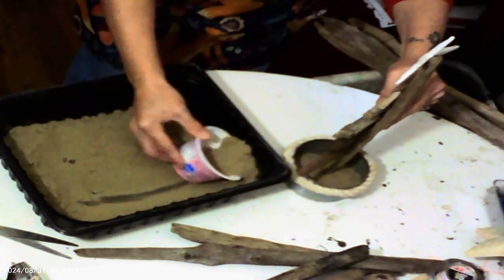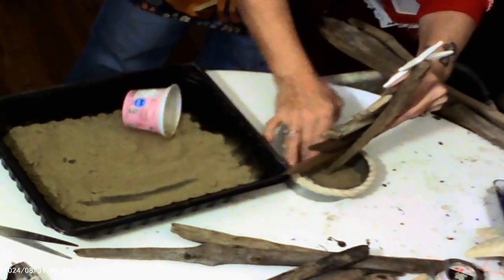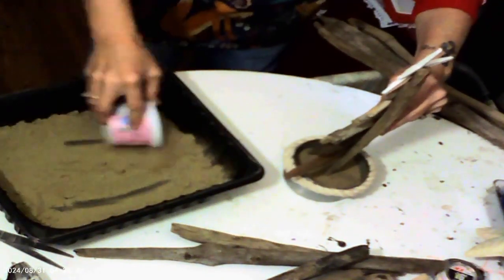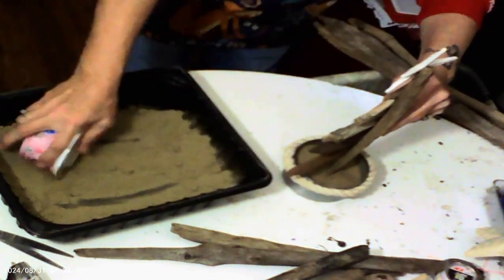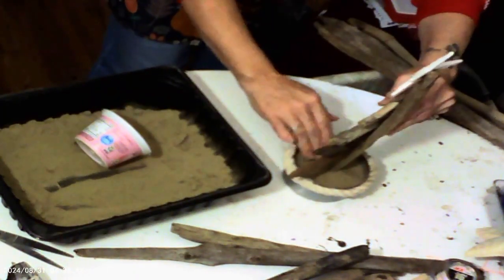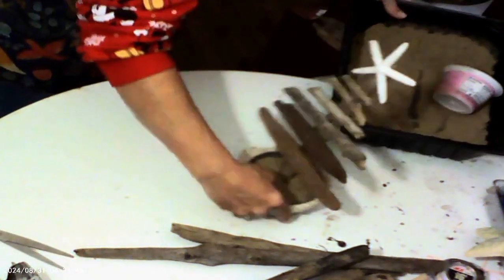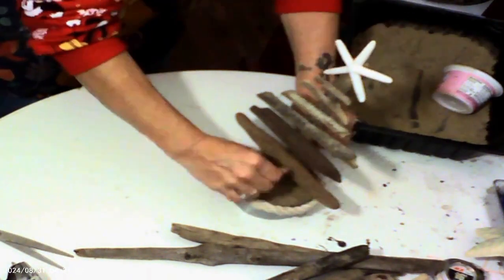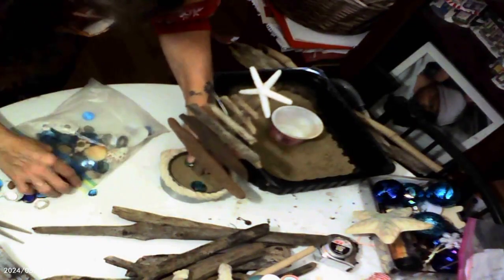I put hot glue on the bottom, and then I just put the sand around it, and it just helped hold it up in my can. And then once I get all of the sand in there that I wanted, then I'm going to take some more of the seashells and the glass stones that I have, and I'm going to put those in there all around the base of my tree and just fill that in.